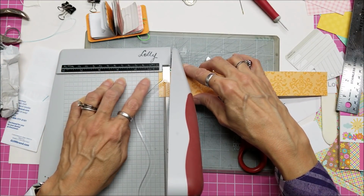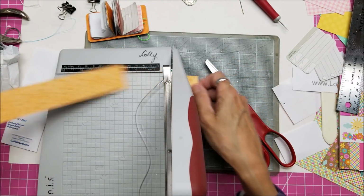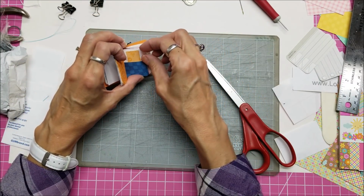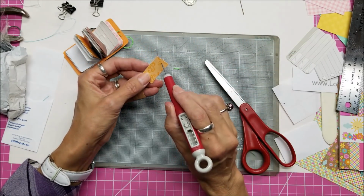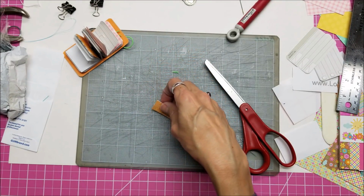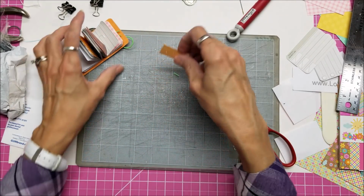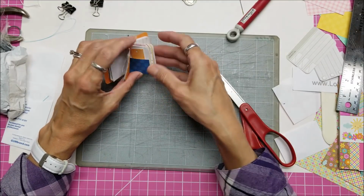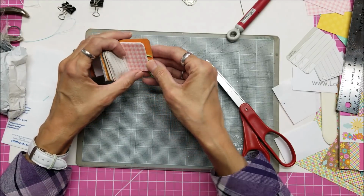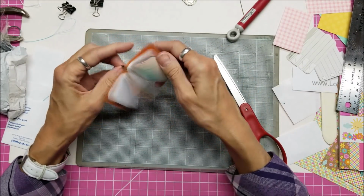Oh my goodness, this is going to be really tiny. How cute is that? If I went around the corners in this, I'd have to do it by hand. So that can go in here. We could put a little tiny hole in the top there for something, like a thread or something. And that would fit right in the little pocket there. Cute. And then that one, where'd it go? The one that I did. This is that one here. Remember the pockets on the side? Very cute. I love it, I love it, I love it.